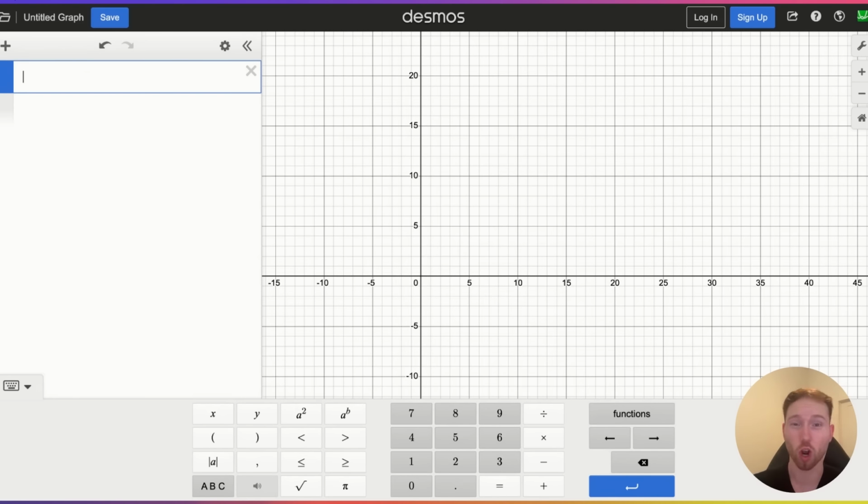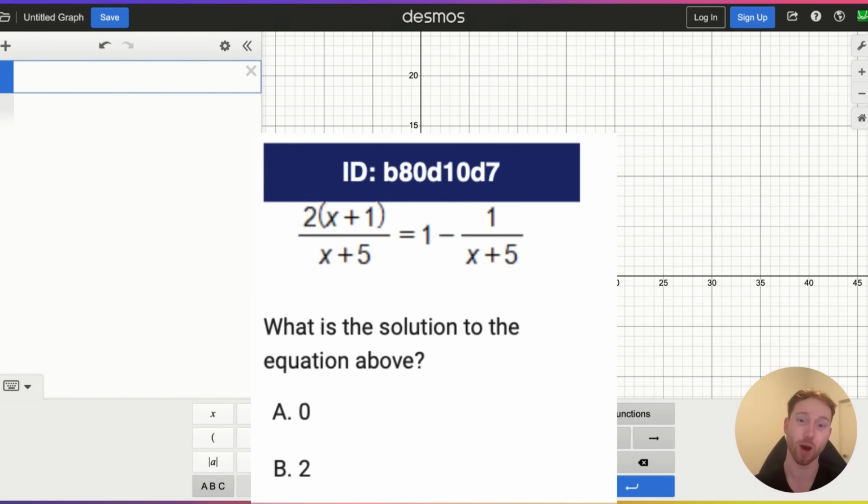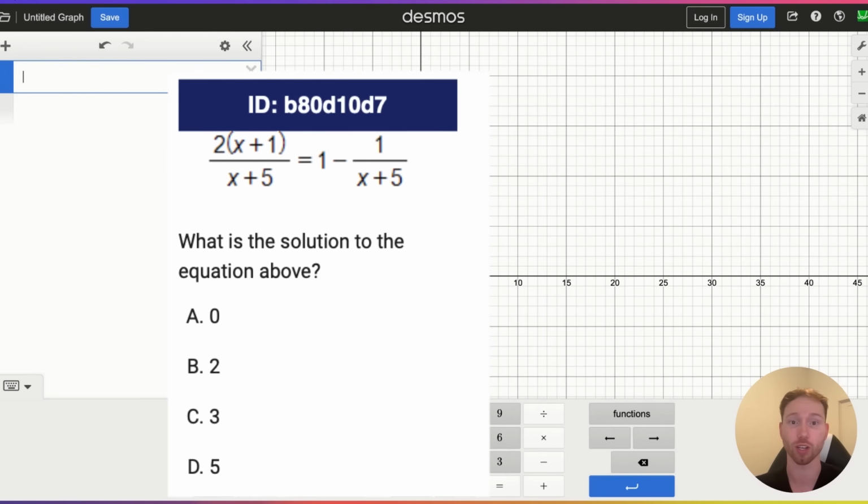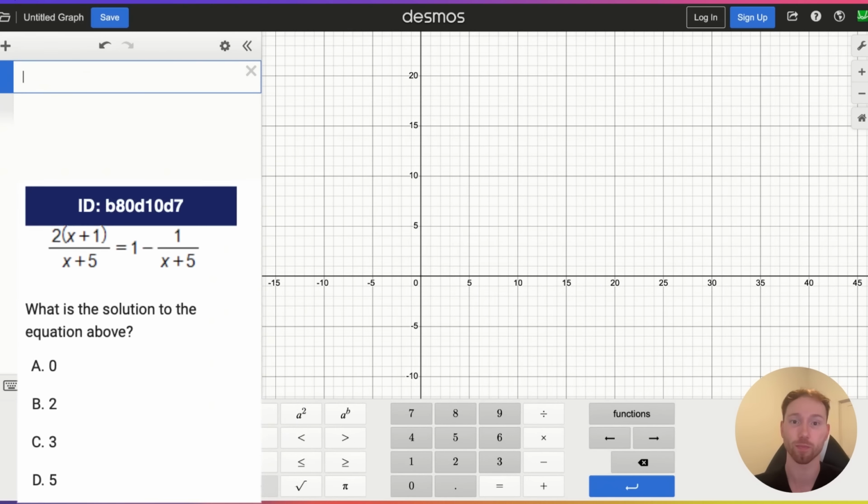Desmos can even solve complex fraction functions, whatever you want to call them, rational functions. But I think we can both agree that this would be tough to solve by hand. It does not look fun. What we can do is just type it into Desmos. And once again, look at where it crosses the x-axis. That'll be our solutions. Let's go ahead and do that.